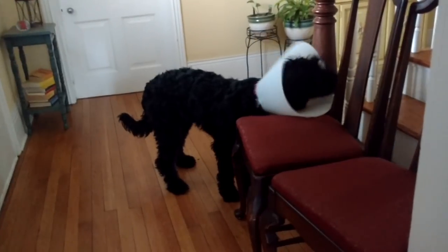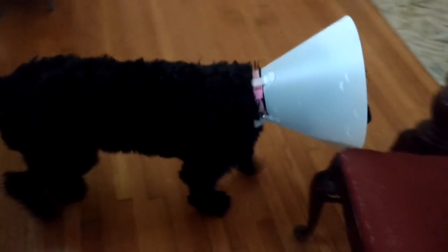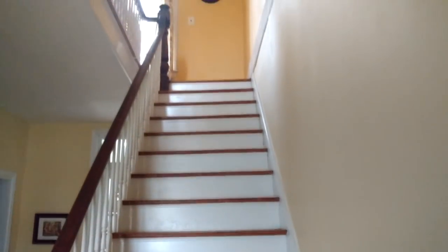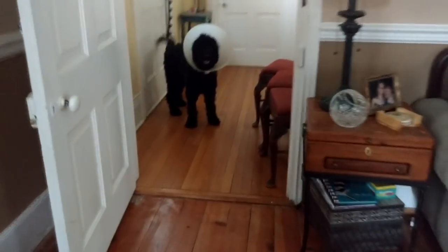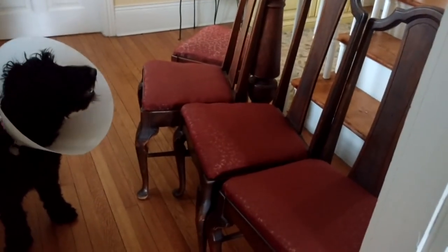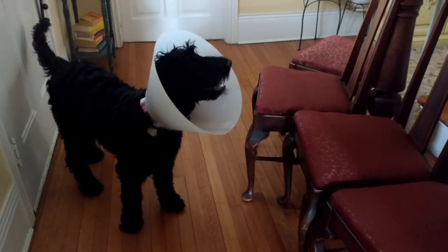What are you doing? Charlie. You can't go up the stairs. You can't go up the stairs. What happened, Charlie? Pretty sure you're not getting through now, are you? Nope, not a chance.